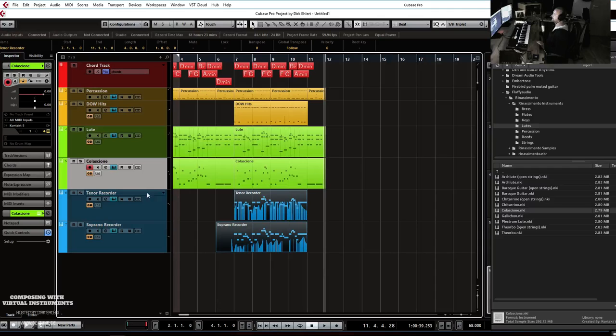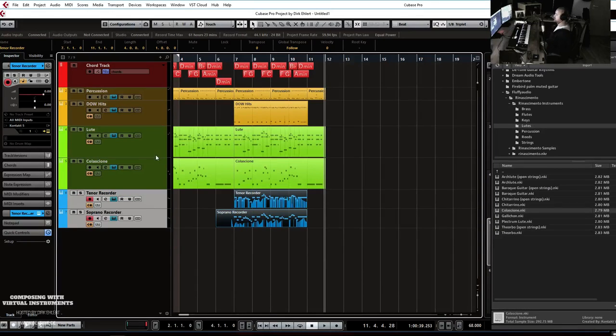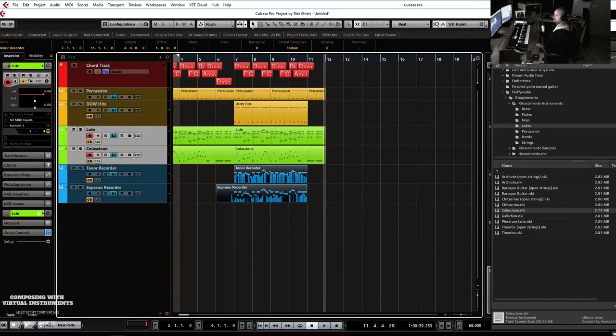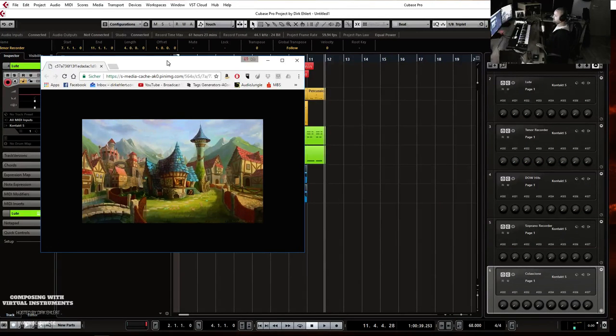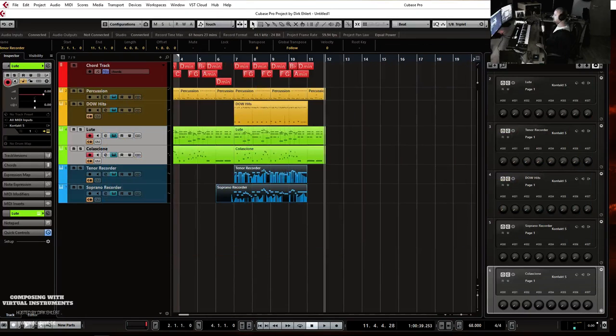So we just try to come up with, as I said, to bring that in memory again. We have that kind of medieval scene, and we try to have a little bit of music for that.